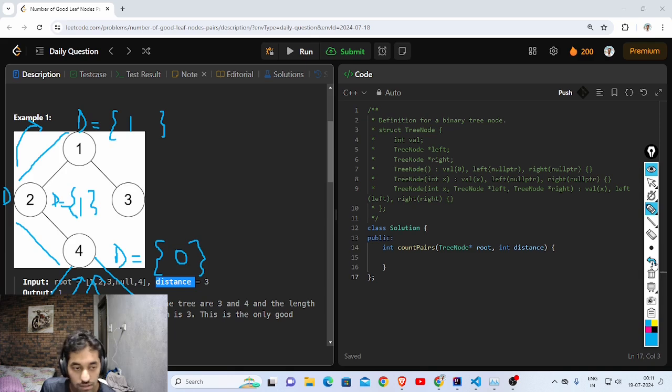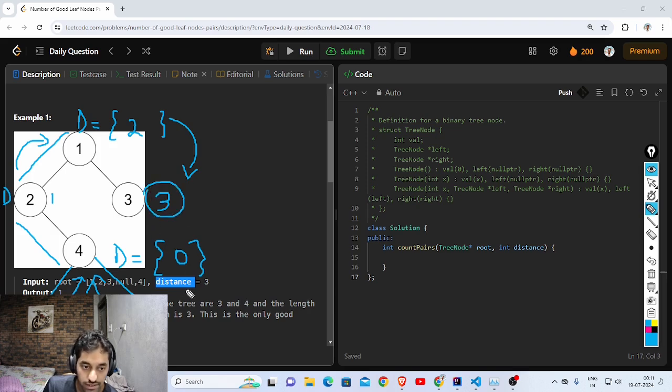Oh, sorry, my bad. I completely forgot that we are going up, right? Let me come back to the point where we added the distance. I added 0. We backtrack. When we backtrack, we should increase the distance to 1. Why 1? Because we have traveled one distance. We backtrack again. We reach the root node. The distance is now 2. We go inside its right node, and the distance is now 3. We see that the distance is 3, and the distance that we require is also 3. So it's fine. We can add this pair.